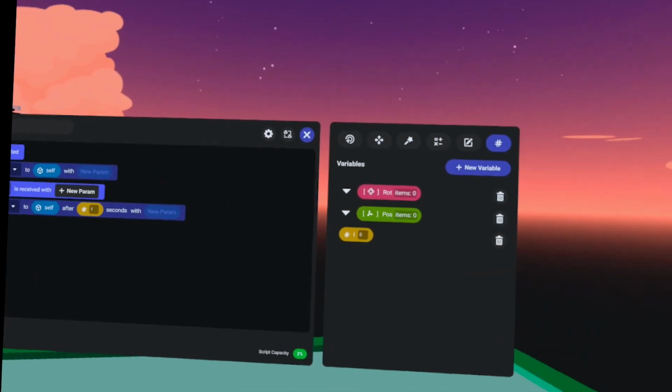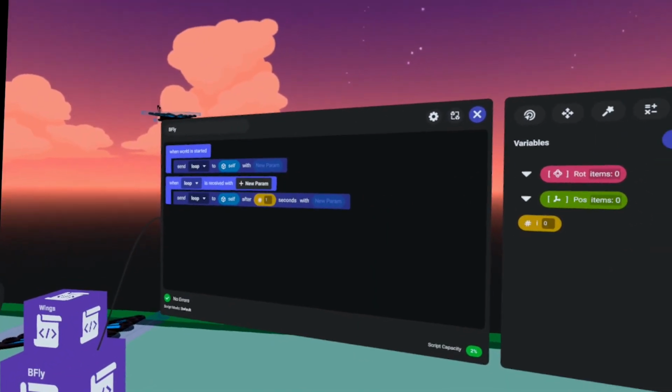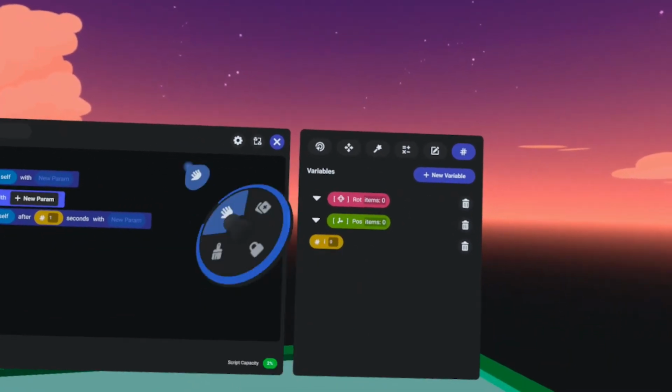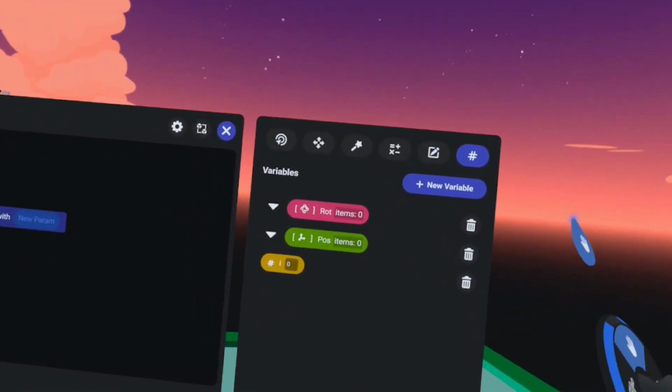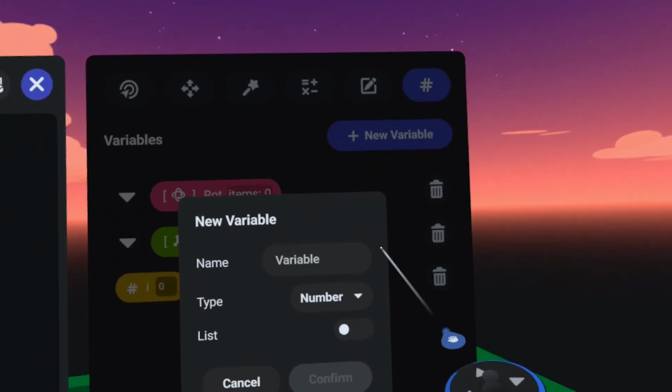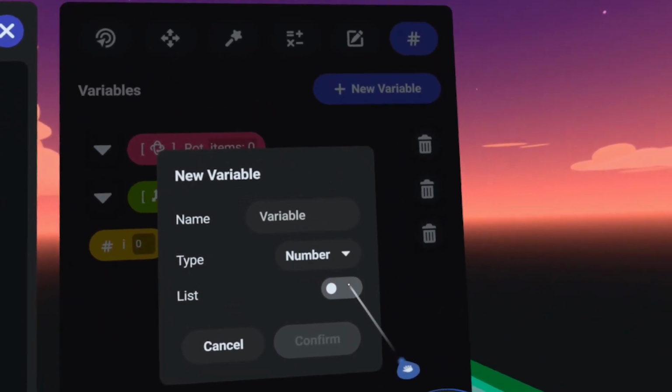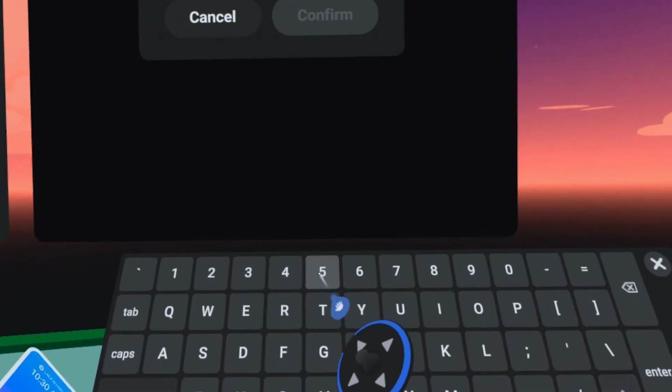So definitely check out that random position if you're interested in that. But for us, we're going to do set positions and set rotations. Now, the thing about keyframes is you often want to change the amount of time that it takes. So we're going to create another number variable, but it'll be a list called time.